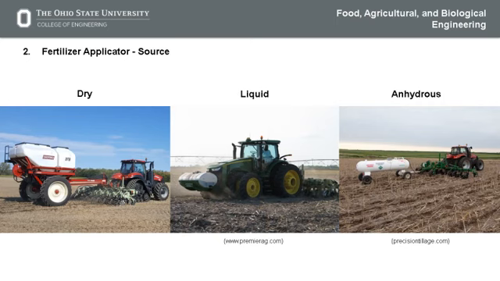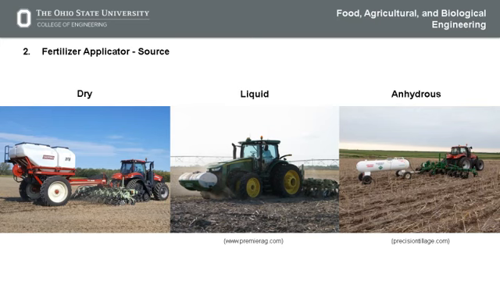So the second component of our subsurface application system is the nutrient applicator. And this can really vary from grower to grower in terms of preference and the ability of their farm to access these fertilizer sources. So first of all, it being dry, and we've seen the ability of some of these applicators to do multiple products, independently metered, or metering of 2 blends, really customizable. And then we have the liquid application systems, which are also pretty popular, with the ability to inject that liquid into the strips or at high speeds, depending on your implement.